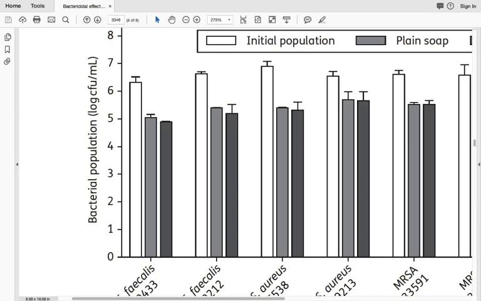Now, you pointed out that there's some difference between the antibacterial soap and the plain soap. Do we consider this to be a significant difference, though? Lana, you're saying no. Why not? I don't think it's a big enough difference. I would agree with that. Usually in the bacterial world, we're oftentimes concerned with tenfold or greater differences. So if we really wanted to see that triclosan has an effect, we'd want to see this bar down at 4 or 3. That would be one way to look at it.